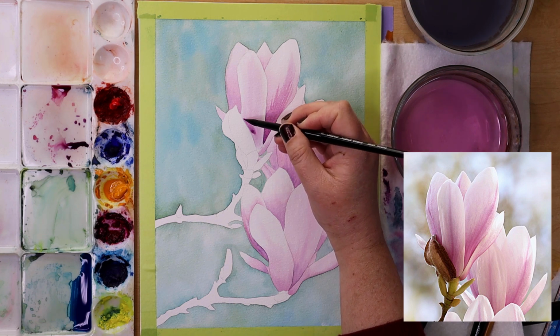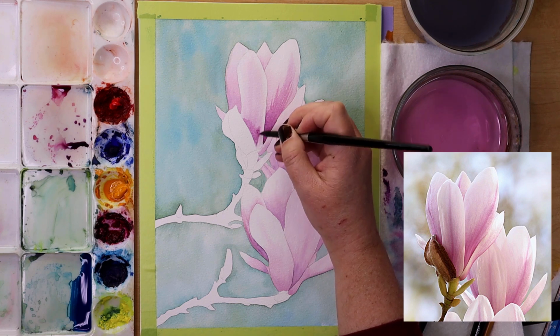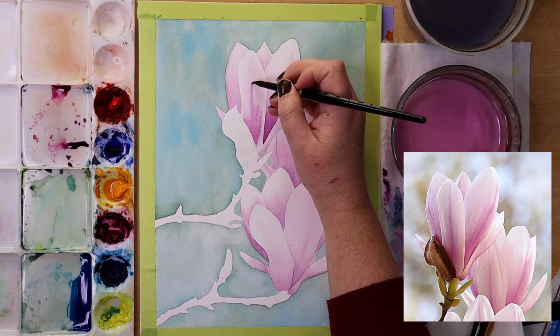Now back to that first petal. I did wet this one first, but it was a little too wet, so I waited for it to dry and soak into the paper a little bit before adding the color.